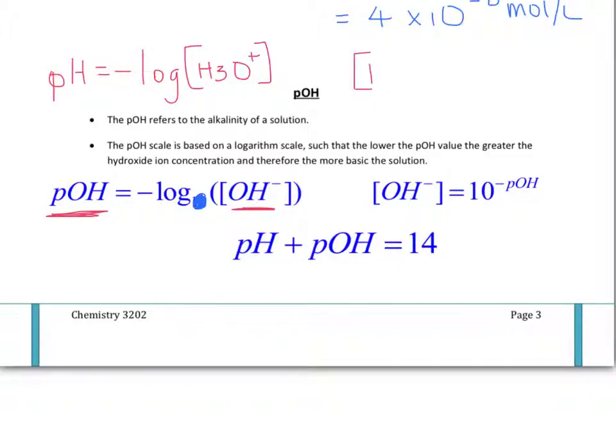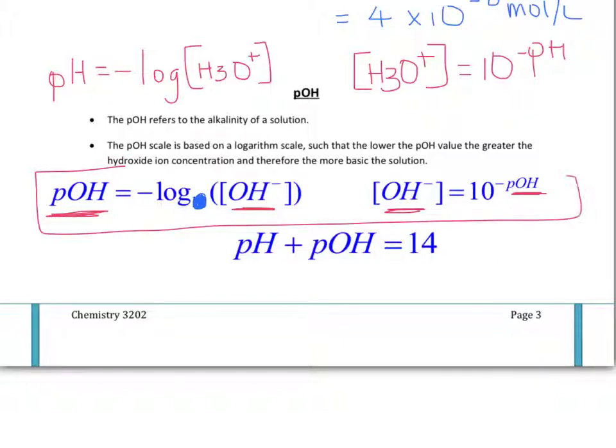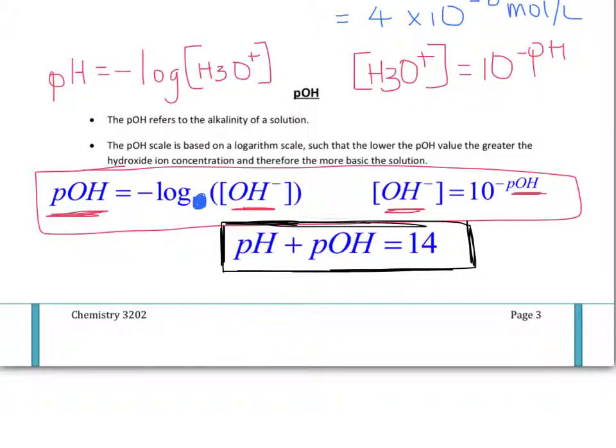As well, when we were finding the hydronium ion concentration, we used 10 to the negative pH because, again, hydronium and acid should go together. For hydroxide, it's now equal to 10 to the negative pOH. So you can see how these formulas look very similar. The final formula in this section is that if you take the pH, or how acidic something is, and the pOH, how basic something is, that will always equal 14. Let's do some practice with this on the next page.